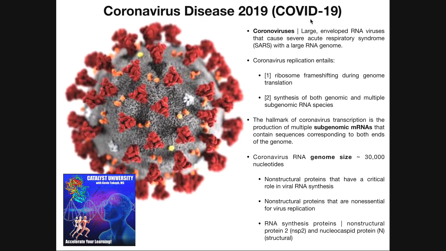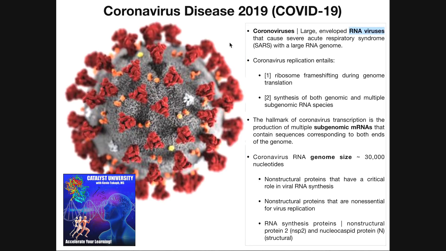A little bit of background information about coronaviruses. This is a class of viruses, not one in particular, and they are large enveloped RNA viruses that cause severe acute respiratory syndrome, or SARS. They have a large RNA genome — their genome size is about 30,000 nucleotides. The actual capsid of the virus is going to contain that RNA, and whenever the virus gets inside the host cell, the RNA enters the host cell cytoplasm.